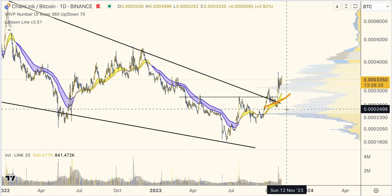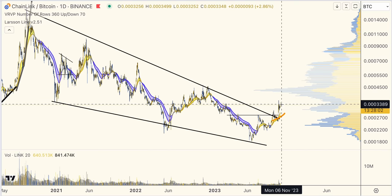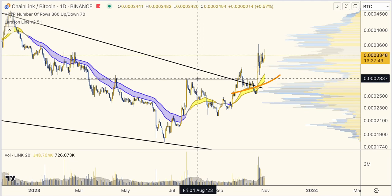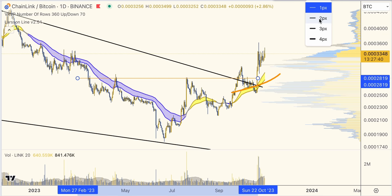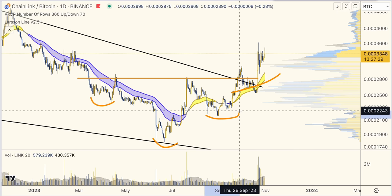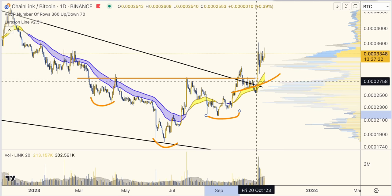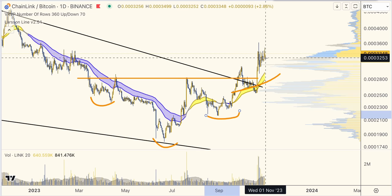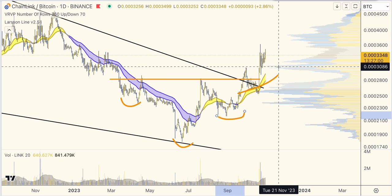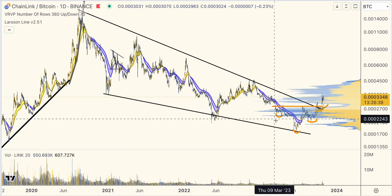Let's look at the BTC chart — I actually talked about this on the previous video. This is a falling wedge where a breakout is actually bullish. But what's more interesting is if we zoom in, because we have a horizontal inverse head and shoulders pattern — left shoulder, head, right shoulder. It confirmed, fell below the neckline but didn't invalidate because it didn't go below the right shoulder. Broke out with the trend up and Larsen Line gold. So if you're a LINK fan, here you have contained downside risk. High time frame wedge broken to the upside, low time frame inverse head and shoulders, and Larsen Line gold on both USD and BTC charts.